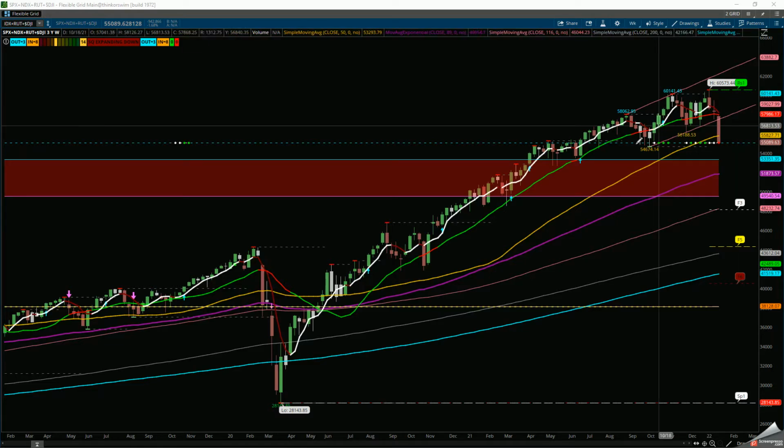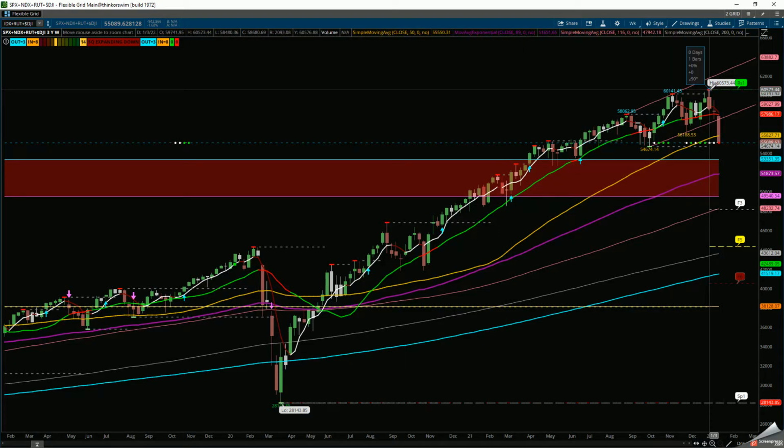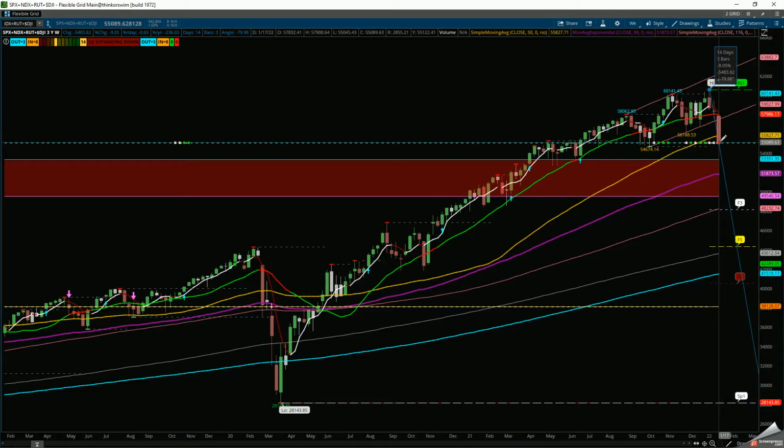If not, we will look for the May and January, March of 2021 area as an area of support. If I take this high here and I just click it and I bring it down to here, we have a 9% drawdown on the combination of those four instruments. If I'm going to get a 12% drawdown, it's going to be about 53. If I'm going to get a drawdown of 15%, that would be around this area here.